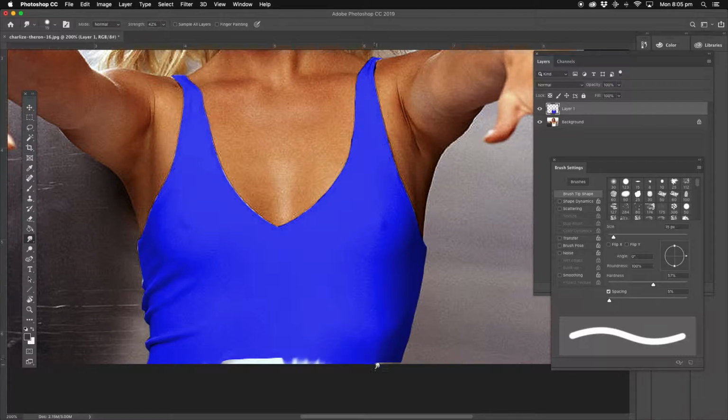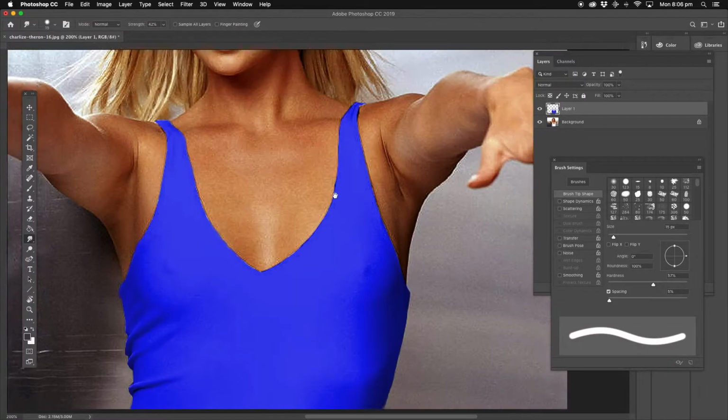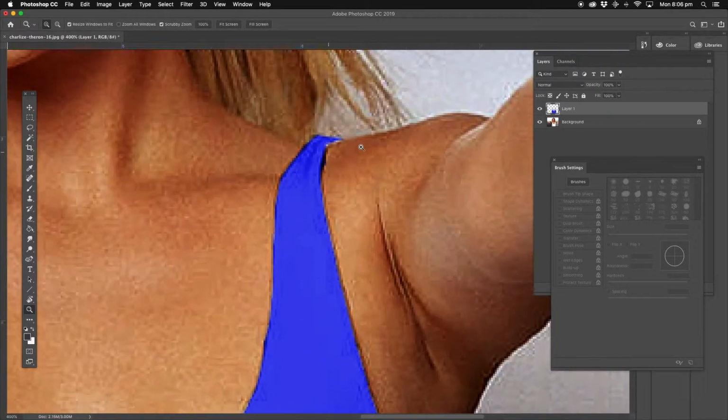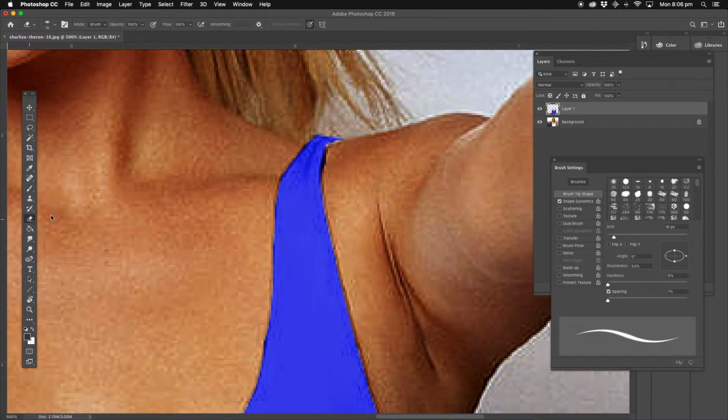All I'm doing now, I'm just using the smudge tool, and I'm just smudging the blue part of the image down. Alright guys, so basically that's how it's done. That's how you colorize a white garment in Photoshop. Whoops, too many mistakes here. And if you get anything dark like this, obviously you just erase it because that's too dark. Get the eraser tool. I'm just going to erase that. See?